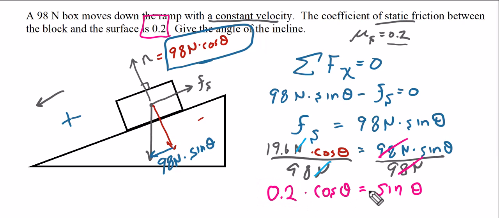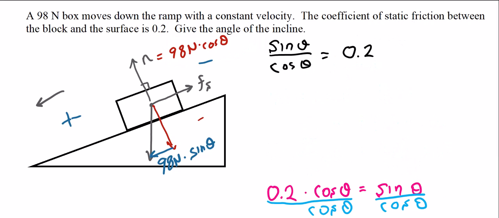Somehow we have to get this theta by itself, and I have it in two locations. I'm going to propose to you something very wild. I'm going to divide both sides by cosine theta. So this is what it looks like right now. And by definition, sine theta over cosine theta is tangent of theta. So now I'm down to one single theta. How do I get theta by itself? We do what's called the inverse trig function. So in this case, it's inverse tangent.